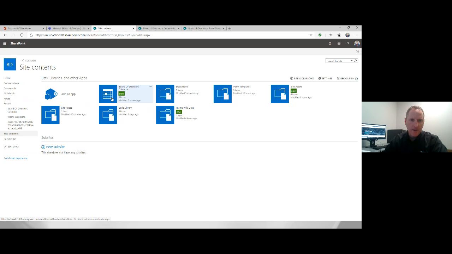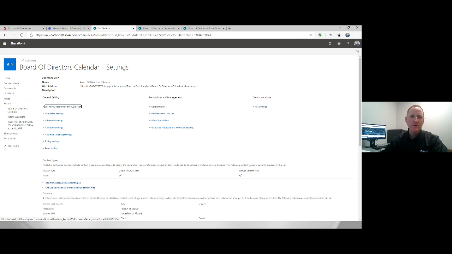So the next step, I go over to the ellipse here, and I'm going to click on settings right here. So I clicked on the ellipse, the little breadcrumbs, and then click on settings. And the very first selection here is where you can add it to the navigation pane. Notice it has list name, description, and navigation. So I'm going to go ahead and click on this.